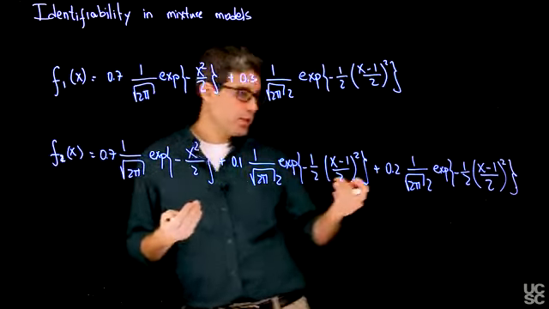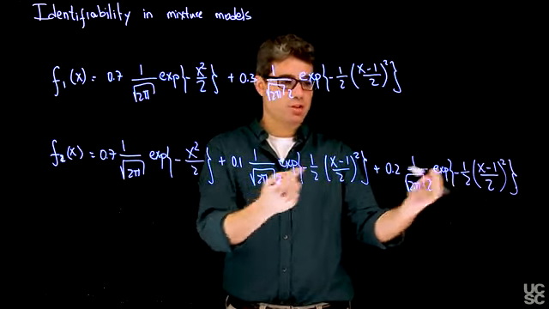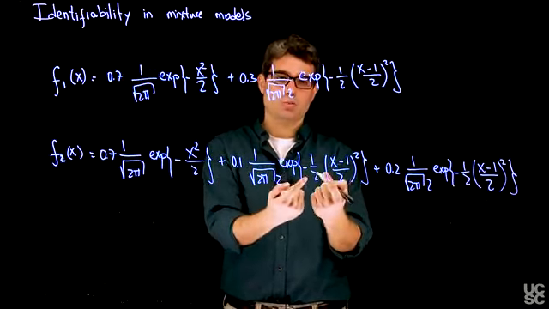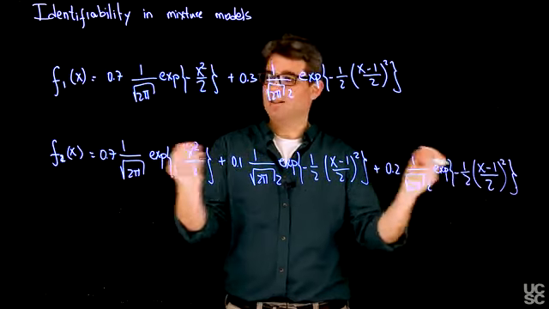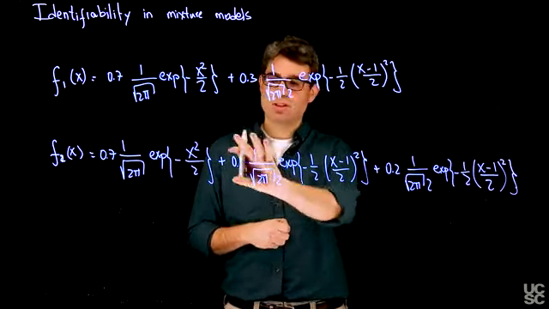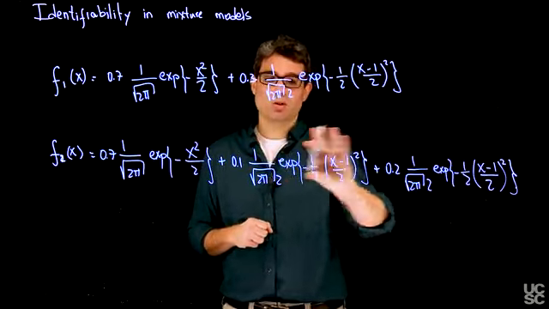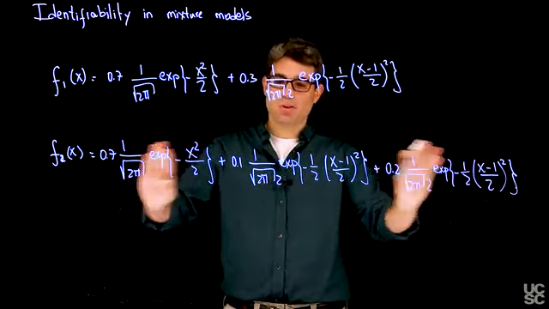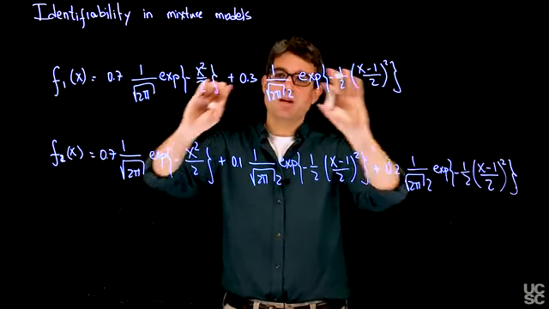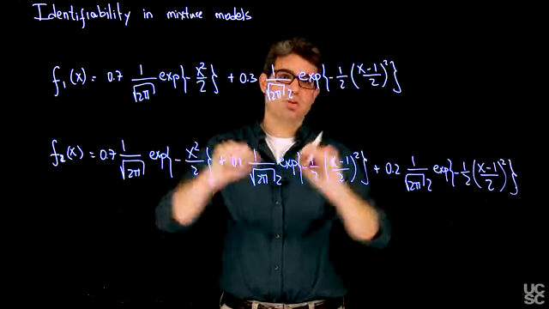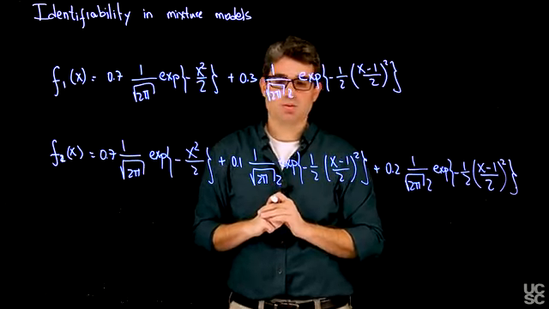In practice, we can understand that because the parameters are the same, I can collapse these two terms into one. But from a representational point of view, these are different models. So this is another way in which the model is not identifiable. We have different sets of parameters down here, actually even different values of k, but they both correspond to the same density at the end of the day.